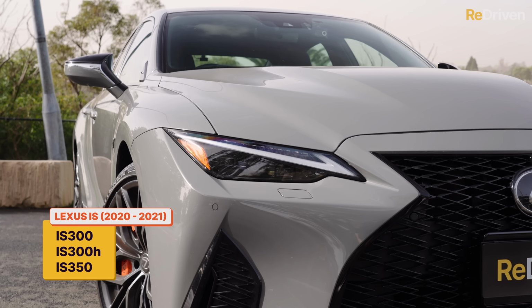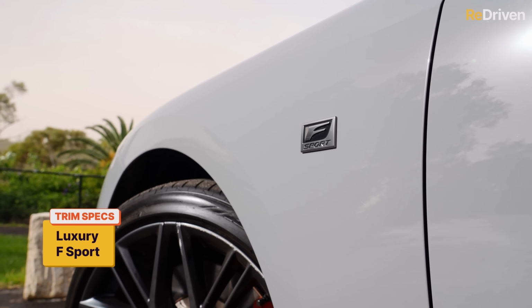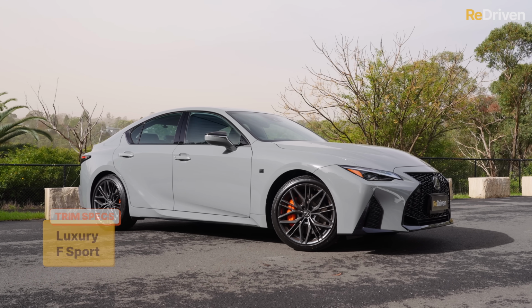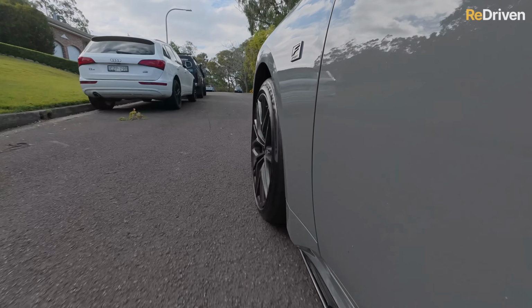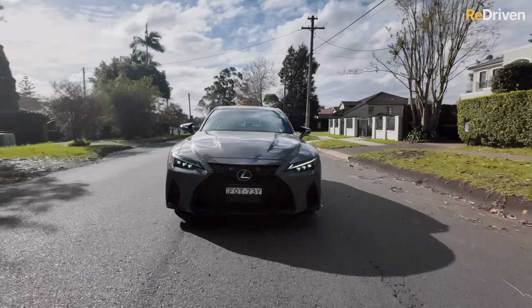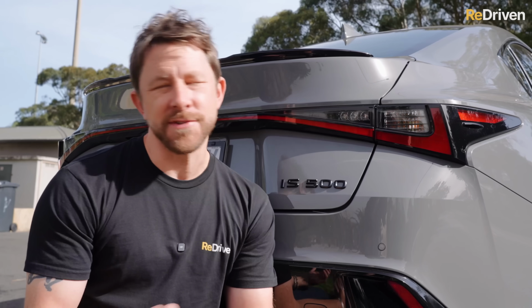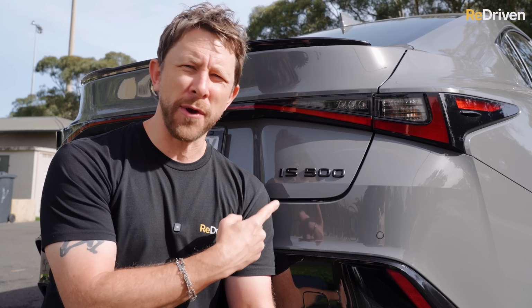See, in Australia, the 3 model range remained available in a couple of trim specs, not to mention a few enhancement packs as well, but the exterior design was overhauled, all models featured more tech and features, and the calibrations for everything from the ride and handling to the steering, even the NVH levels, were all improved. But most importantly, at least for a handful of countries out there, the IS500 was introduced to the range, which brings us to how we even got our hands on this thing.